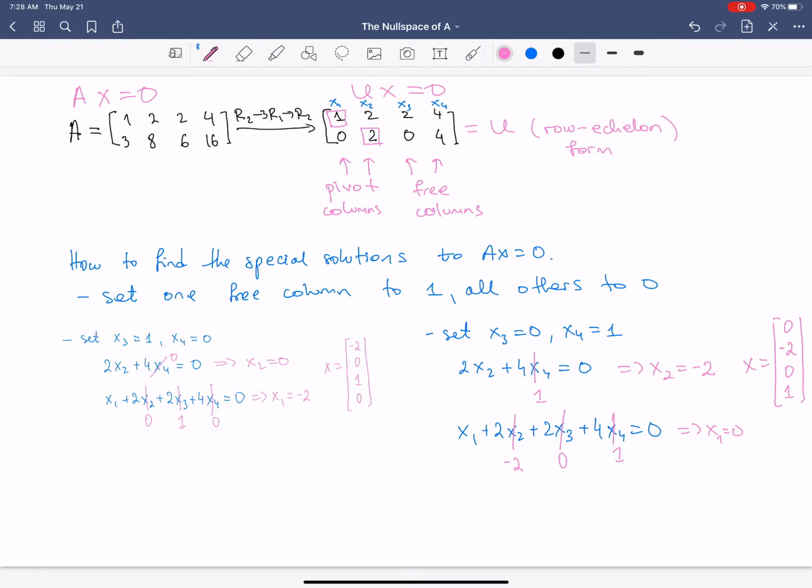If you take the dot product here, this row times this column, really what matters is the values here and here. You have 2 times negative 2 is a negative 4, plus 4 times 1 is 4, therefore you get a 0. And then here you have 2 times negative 2, which is negative 4, plus 4 times 1 is 4, you get 0 again.